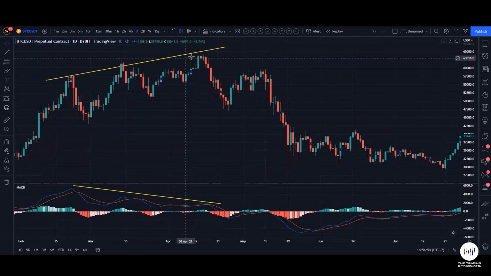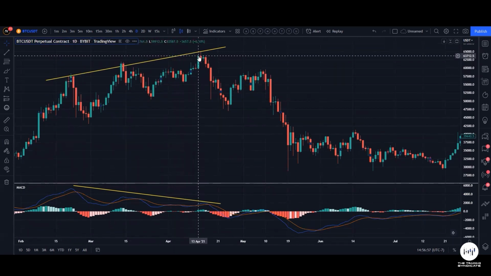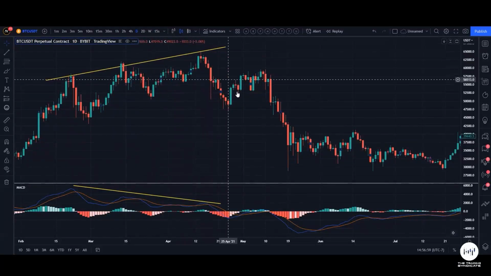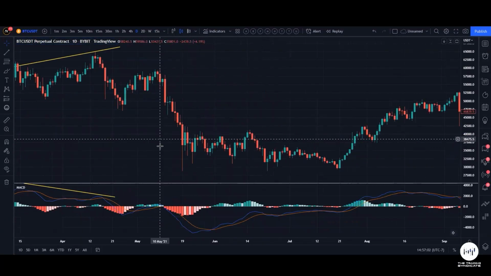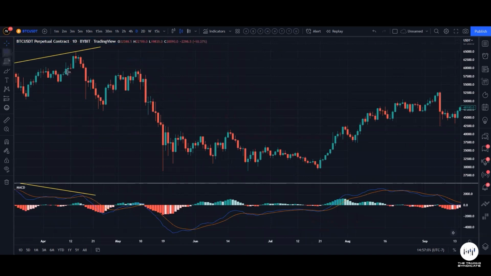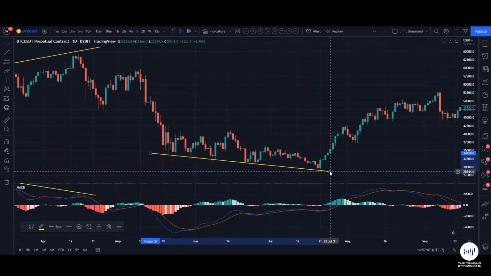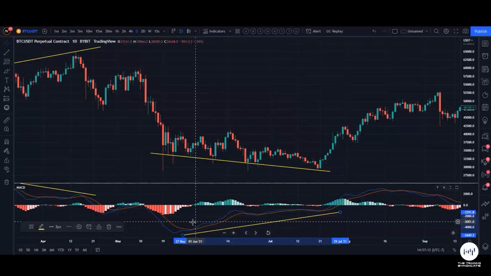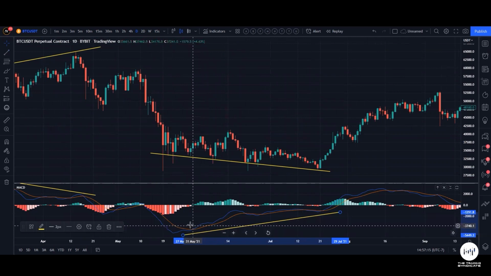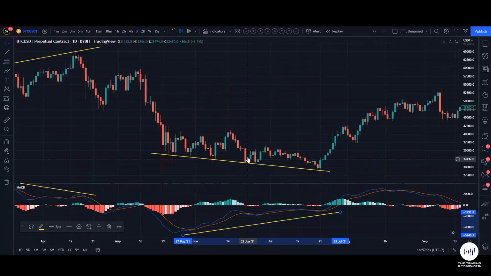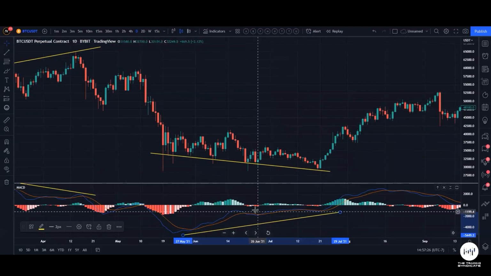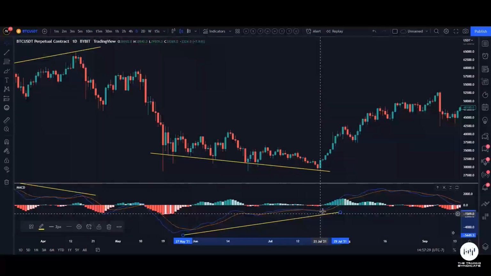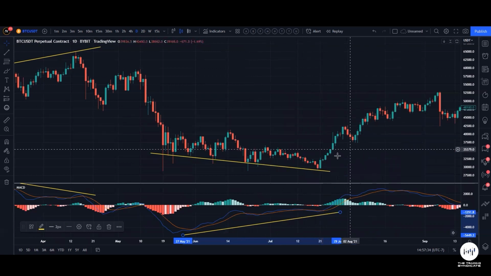Notice we're moving from an upside move. It's bearishly diverging, meaning strength to the upside is weakening, and we're looking for a downside move to occur. This would be, of course, bullish divergence, where we're making those consecutive lower lows. And if we look at the MACD crossovers, those are also going to be making higher lows this time. Notice we have those lows here associated with the low here, and then the lower lows are associated and moving along with a higher low on the MACD. This, of course, would be bullish divergence, where you're looking for an upside move to occur.